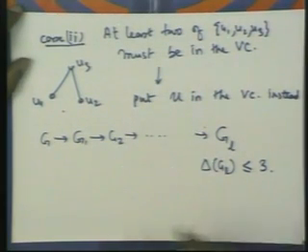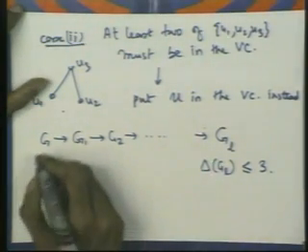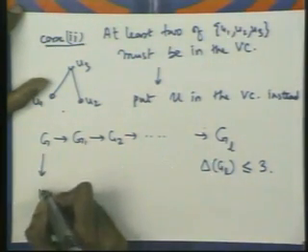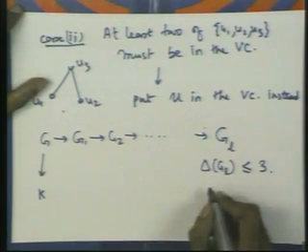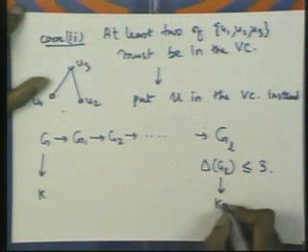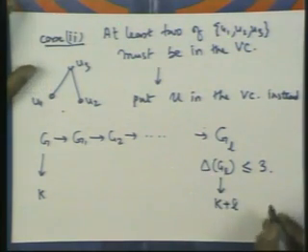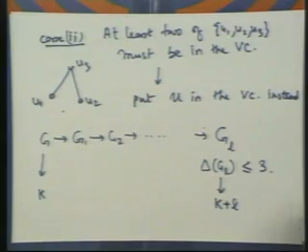So I want to find out if G has a vertex cover of size k. What I do is I ask if this has a vertex cover of size k plus L. If it says yes, I say yes, G has a vertex cover of size k. If it says no, I say G does not have a vertex cover of size k. And the proof that it works essentially is we have actually done it. The reason is each time we do a split, the vertex cover rises by 1. So this actually proves that less than or equal to 3 VC is NP complete.